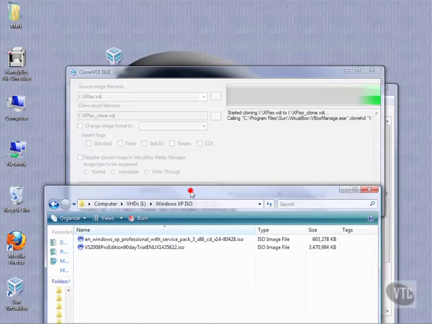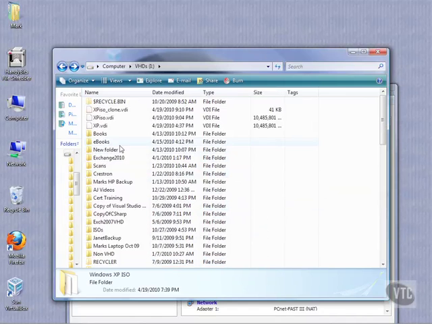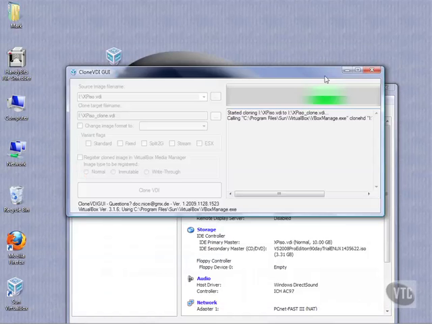Let's see, where was this particular thing? Oh, it's just out on the root of the I drive. Let me go find that particular file. Notice here is my clone file, and Vista won't do this, but if I keep hitting refresh on other operating systems, for example in Windows 7, I can actually see the update on this, and on some of the server products I can see it. It's going to take probably 10 minutes or so to clone this, but eventually it will continue to run, and it will create a copy of that. Then you can just move that copy to another machine, and somebody can use it. And so that is how to actually do disk cloning here.